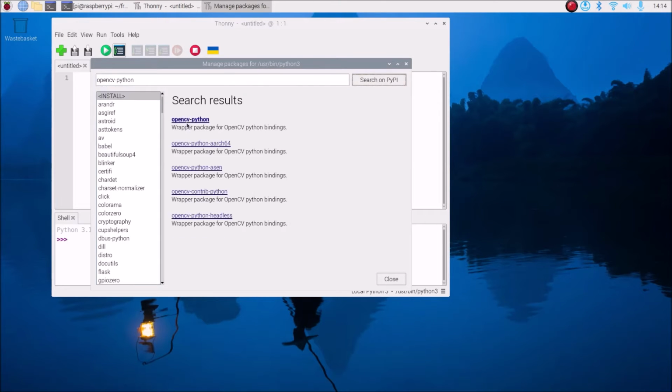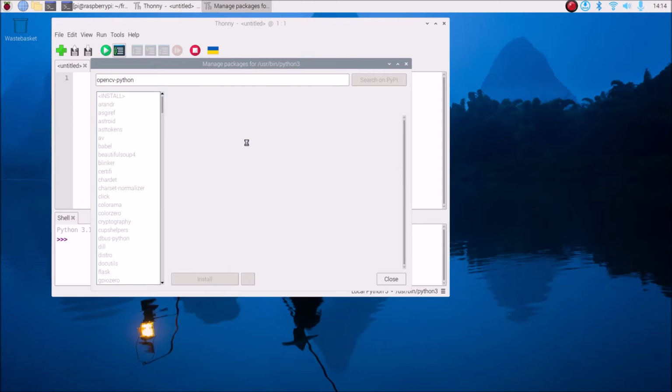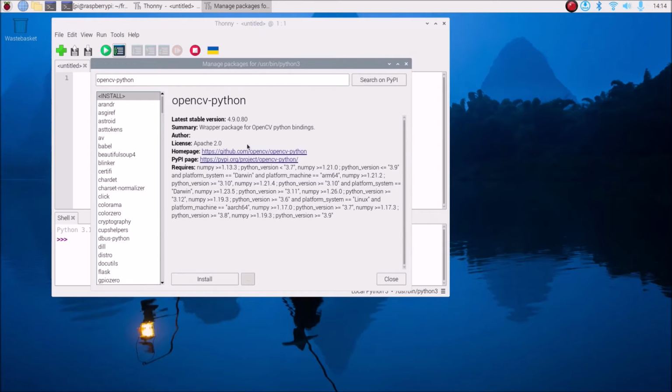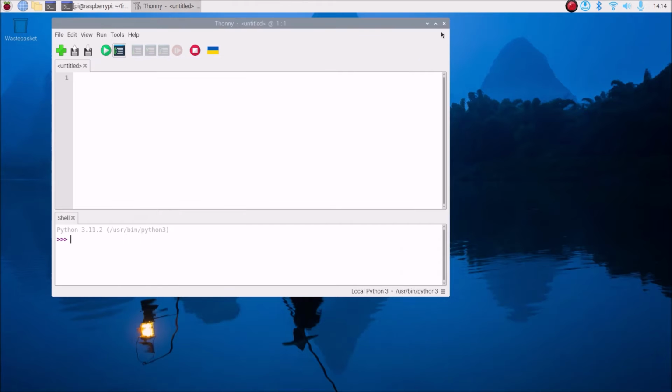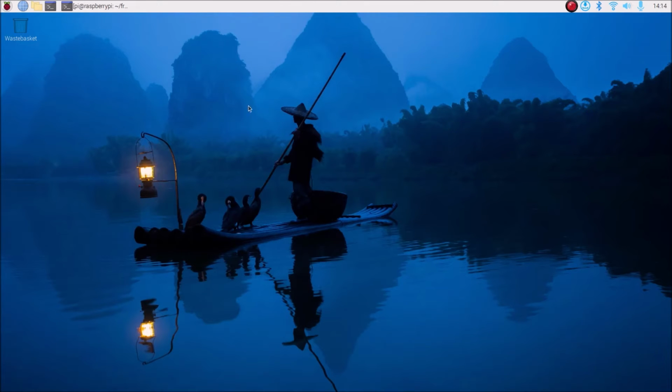This is the package. Just click on it and check the OpenCV-Python package version, which is 4.9.0. So this is the latest version, 4.9.0, which we want to mention. Just close everything, close the Thonny Python IDE, and remember the OpenCV-Python latest version is 4.9.0.